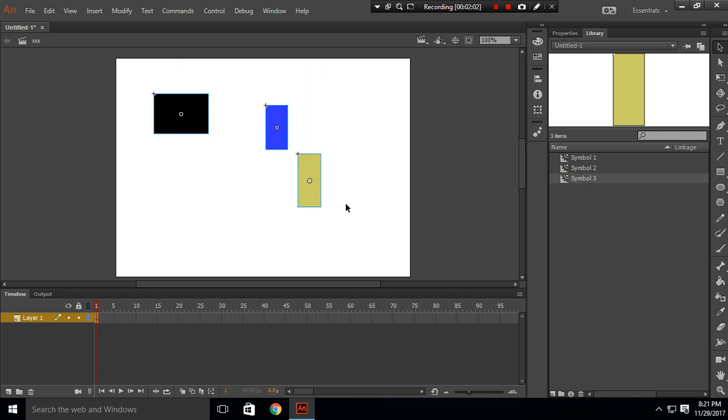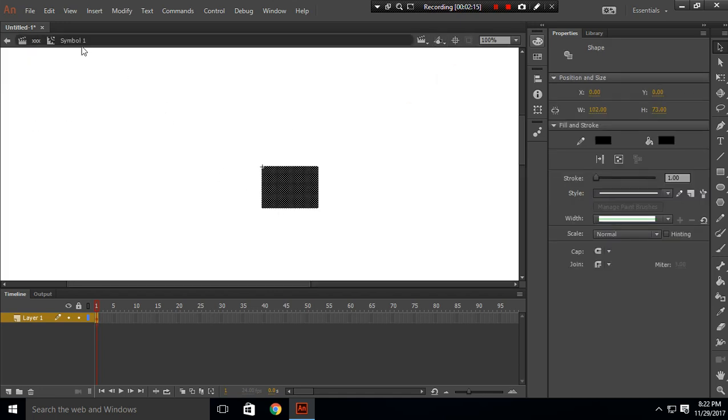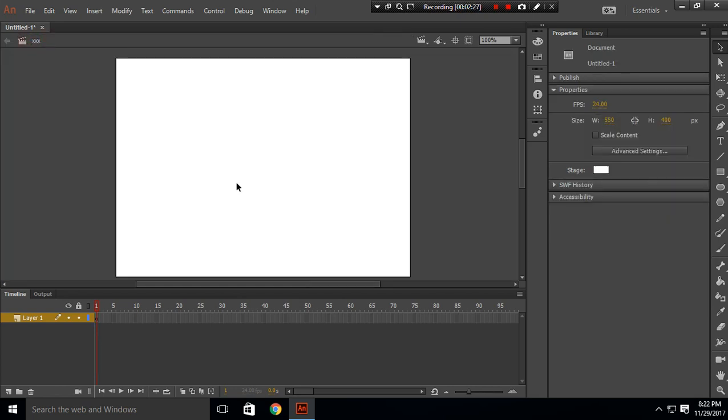Now let's delete this. What this does is you can access any symbol from here and directly edit it. Now we're inside a symbol which is in the XXX scene. Let's click here. By clicking here you can go back to our scene. So this is about the symbol.